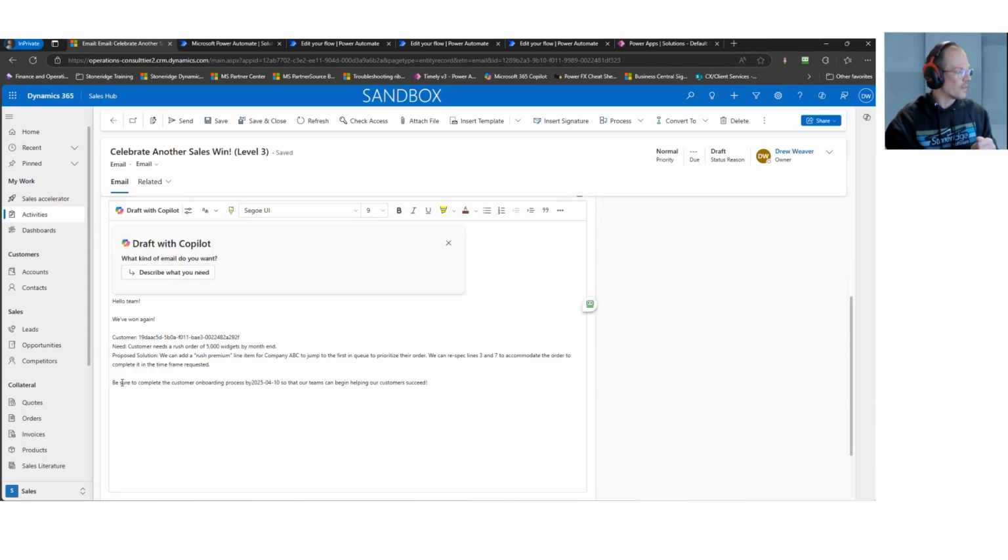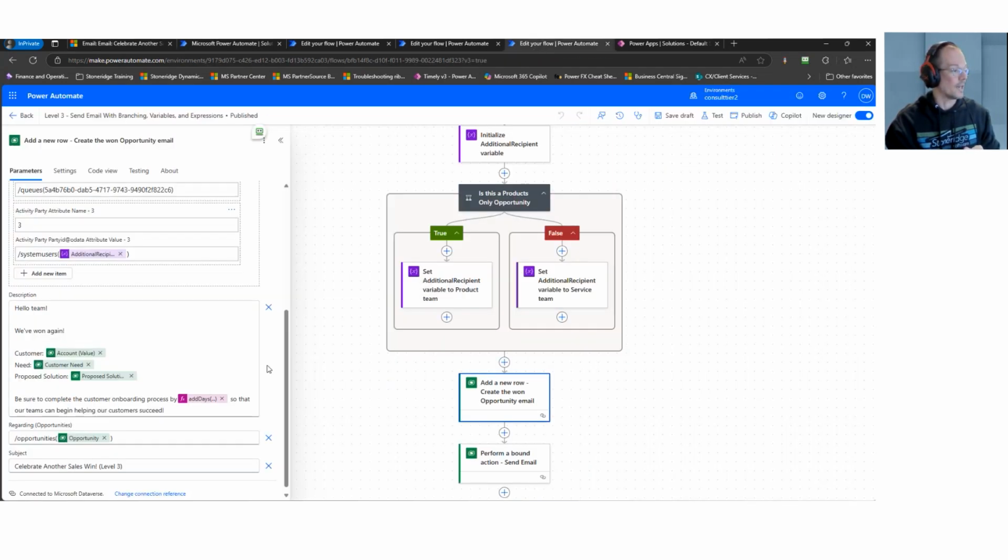Okay, so we've got, be sure to complete the customer onboarding by that date. We're recording this on April 3rd, so 7 days from today is the 10th. So we've got it correct, and it's formatted in that year, month, day format that we defined in our settings. So those are the 3 different levels, and there are so many different expressions.